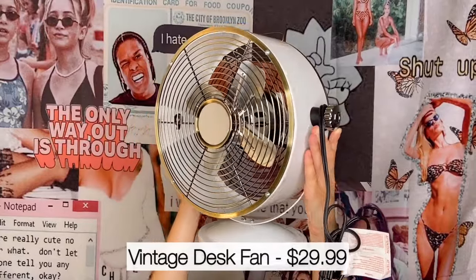Continuing on, I got this absolutely adorable fan. I'm not sure if I'm going to need one next year, but I looked at her and she looked at me and she knew she wanted to come home with me, so I bought her. This is an easy way to be practical and have a decoration at the same time.